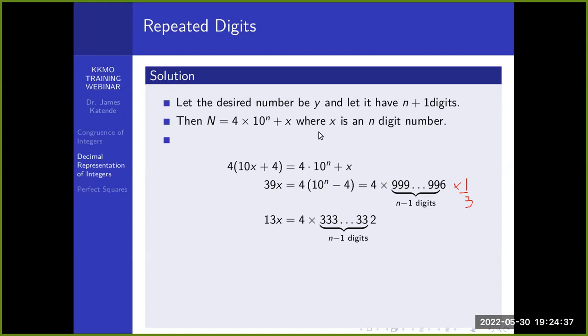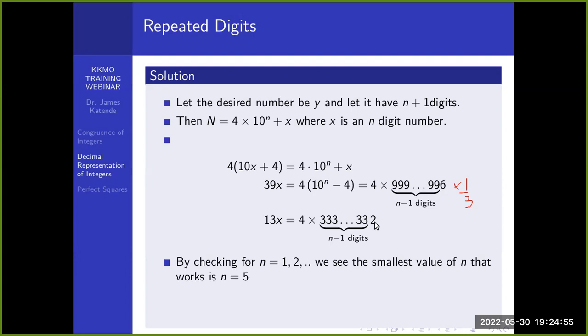So now we know the form of this number should be n minus 1 threes and 1 two at the end. So we can play around for different values of n. We are looking for the smallest possible value. So we could test it for small values of n until we find one that works. By successively checking for different values of n, starting from 1, 2, and so on, you will find that when n is equal to 5, that is when it works. N is equal to 5 means you'll have 4 threes and 1 two.